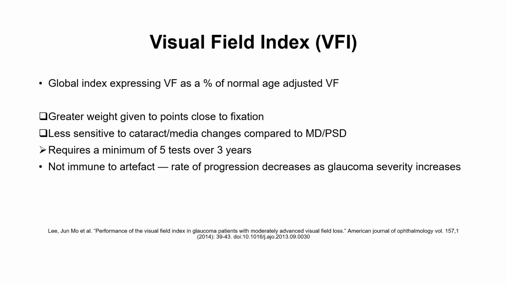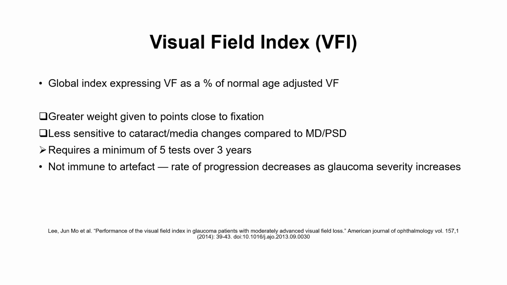We have the last index, which is the visual field index. Okay, this visual field index is like a global index expressing the visual field as a percentage of the normal age-adjusted visual field. It gives greater weight to the points close to the fixation and is less sensitive to cataract. These are the main benefits, that it is less sensitive to cataract and media changes compared to the MD and PSD.